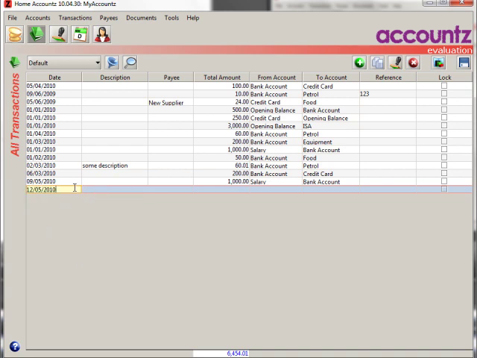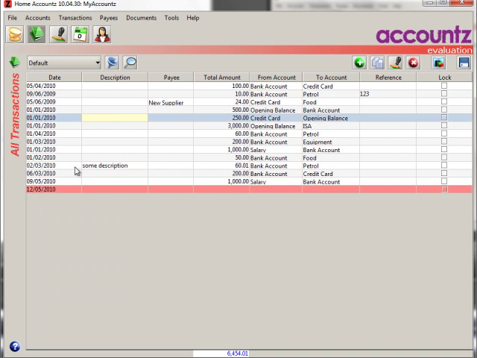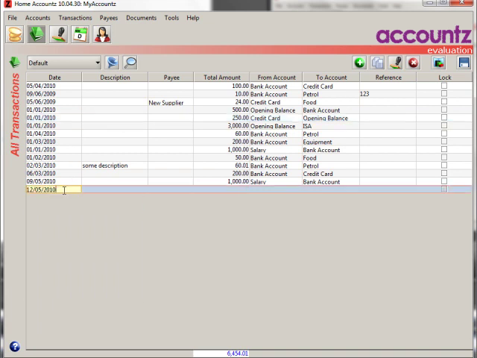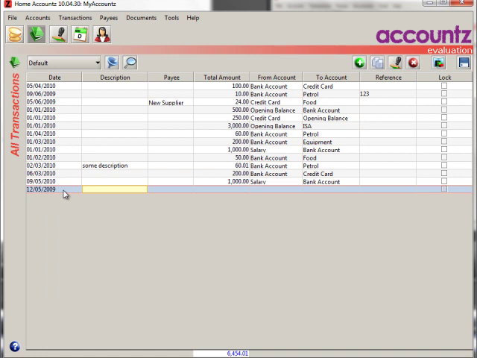When you're editing a date, note that you need to press the Enter key or the Tab key in order to fix that change. So if I simply press 2009 and I were to just click away, it will revert back to the original one. So you need to remember to press the Enter key or the Tab key. It's like clicking an OK button. Think of it that way.